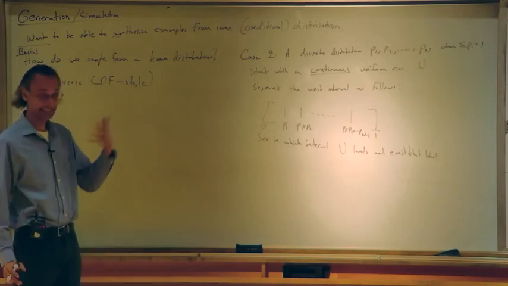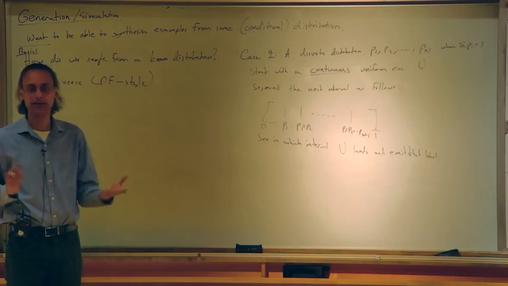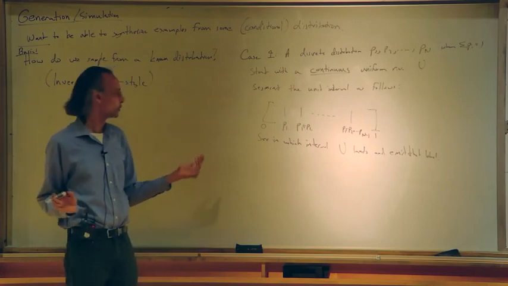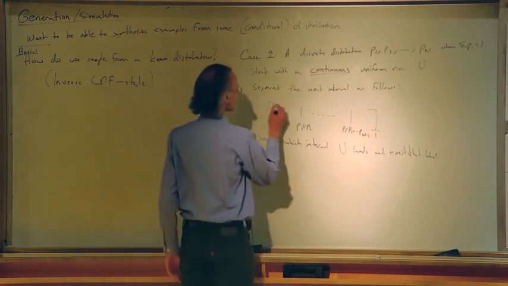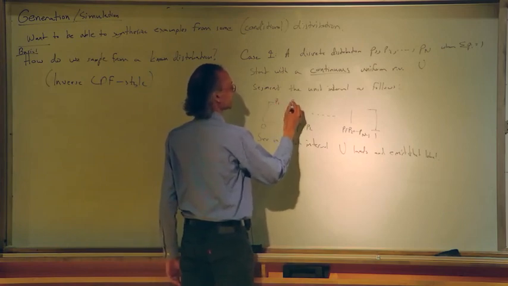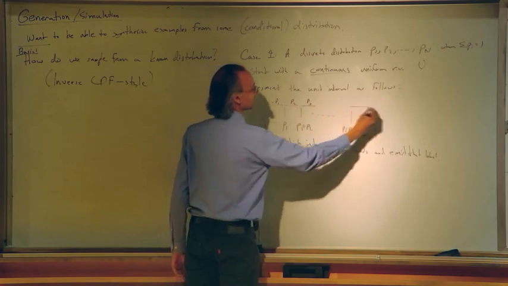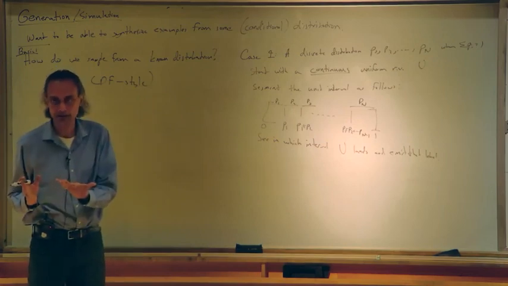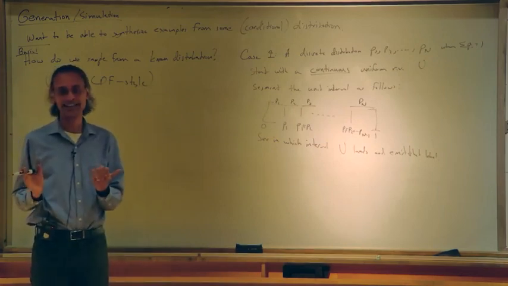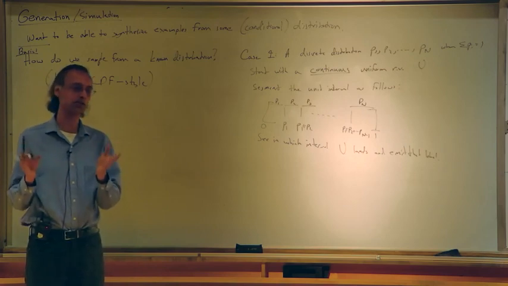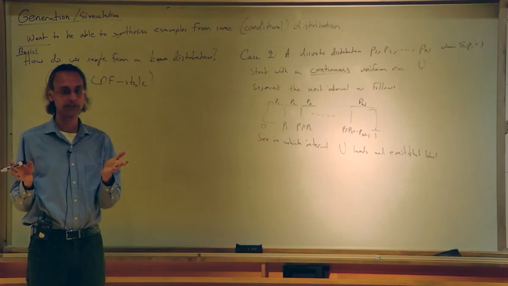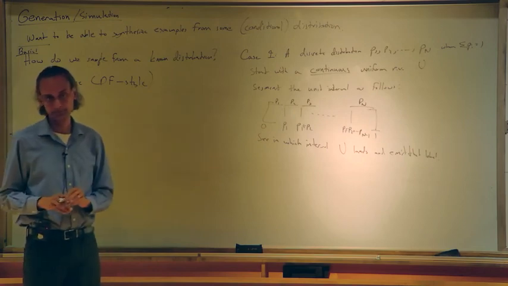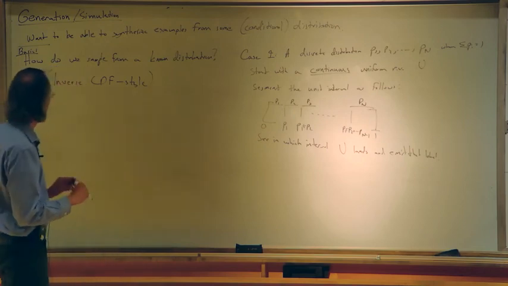So this is a basic exercise from your probability course of how you get random variables. You start with a uniform, and you can do it for discrete. It's pretty simple. This segment has length P1. This segment has length P2. This segment has length P3, and this final segment has length Pn. All of them have length associated with the probability, and the whole point of a uniform random variable on the interval 0, 1 is that the probability of landing in an interval is proportional to its length. That's literally why you construct uniforms. So this does it. Great.